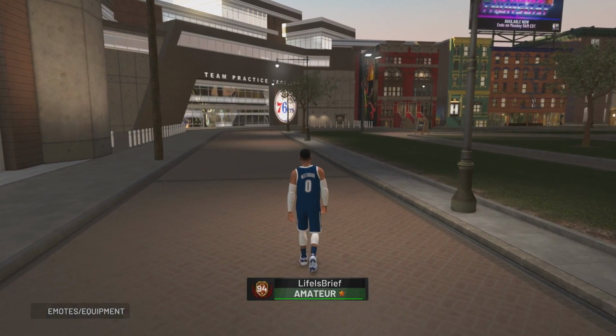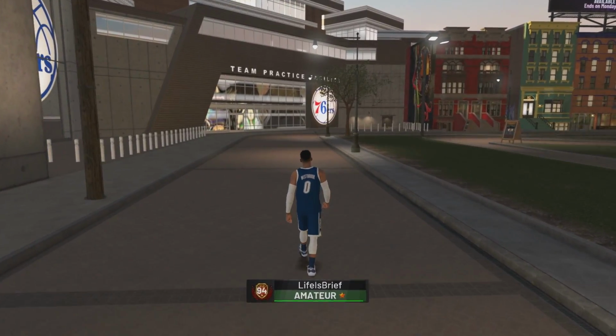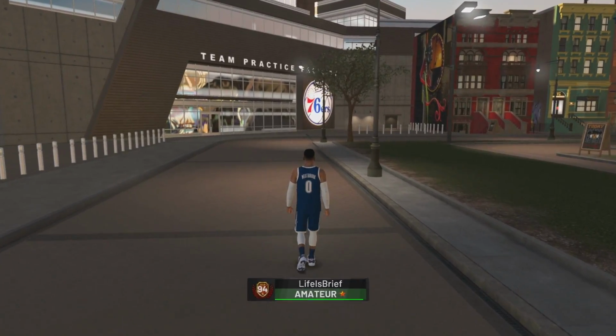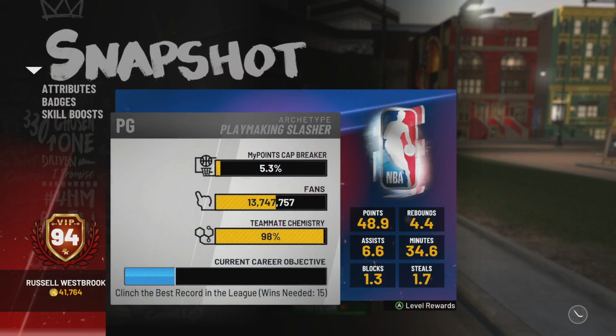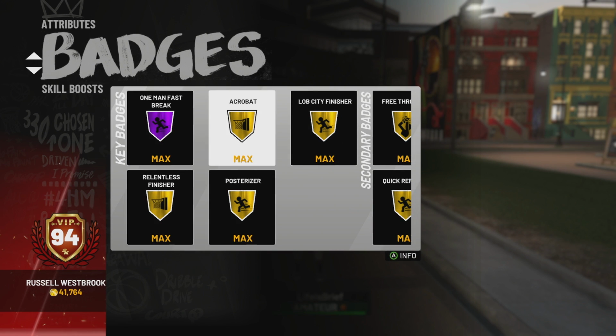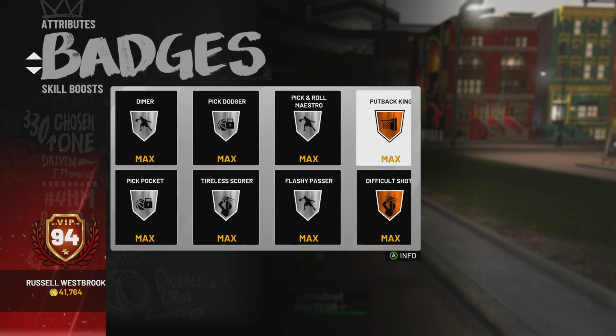You guys thought I forgot about my Russell Westbrook build? My 6'3" playmaking slasher? I didn't forget, bro. And my boy Life is Brief hit me up and said I could use his account, and he had it at 94 overall. You already know what time it was, man. It was time to bring this build back and show you what it was fully capable of. Fully what I envisioned before I even made it a few months ago.